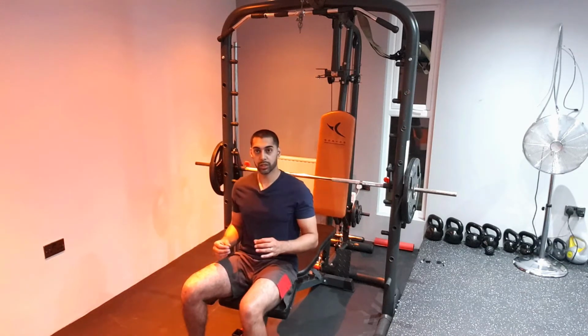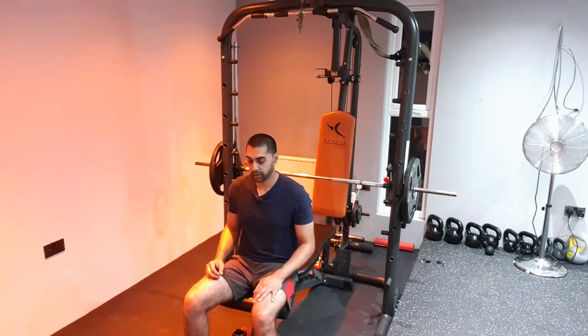Only if the push-ups get easier, you can always wear a weight vest, you can put a plate on your back just to make things harder, or even use things like resistance bands. So you can still do this at home and build a great chest.